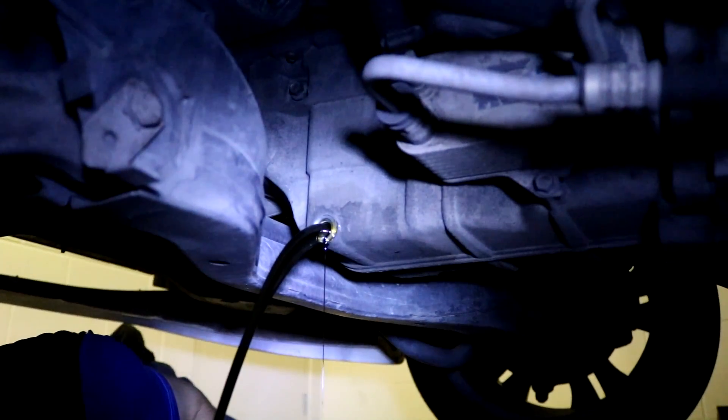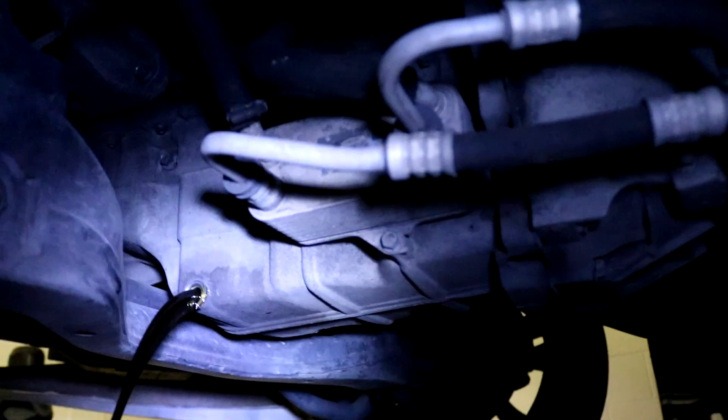Now, if we just get the camera to focus properly, we'll be happy. Put your light into the oil and see the cleanliness of your oil — we'll have a look at it afterwards. So that's where your sump plug is. Not that one there — do not undo that one.